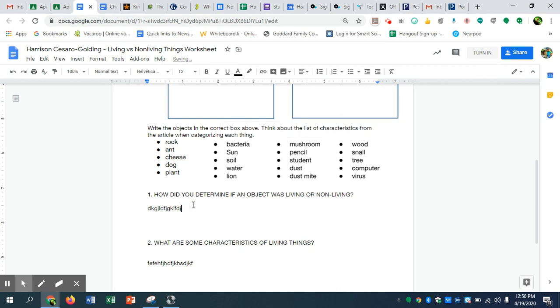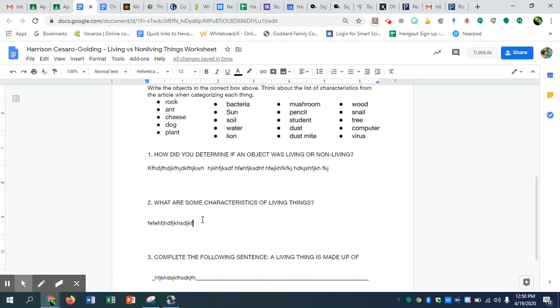Okay. I wrote some gibberish here, but I just wanted to show you. All you have to do is just type. This is how I know. This is how I'm doing with breath. All my words look the same. All right. So anyway, when you're done, that's fine. Leave it as it is. And then you go to your next question. Type your wonderful typing skills here.